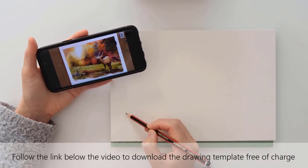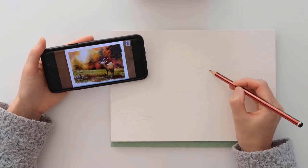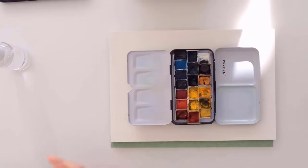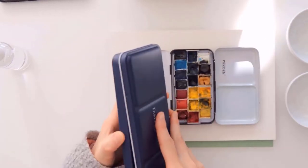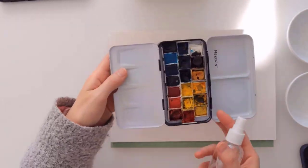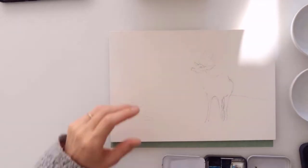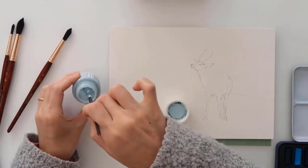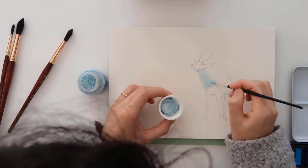I'm starting with pencil outlines. And then wet my paints using a spray bottle so they're all good to go. As you can see, I use two types of paints, pans and tubes. I prefer tubes as they are moist. I'm masking out the tear as it's easy to put in large brushes in the background.